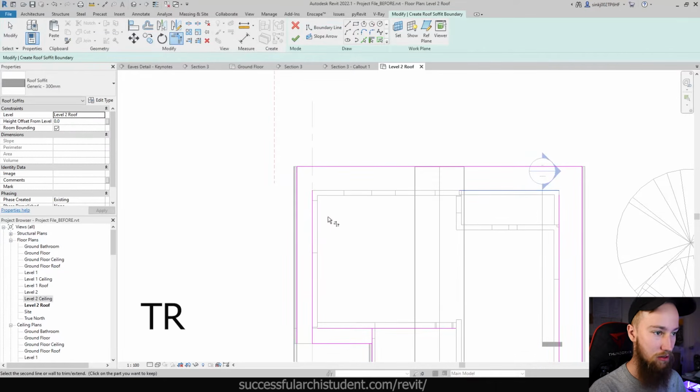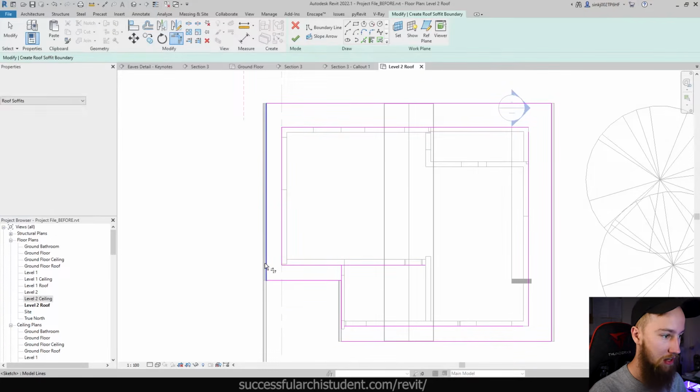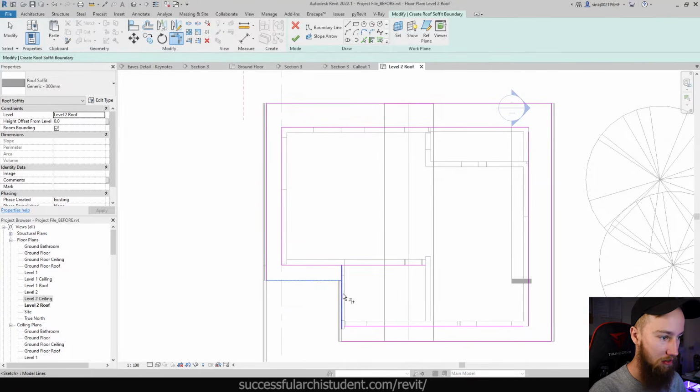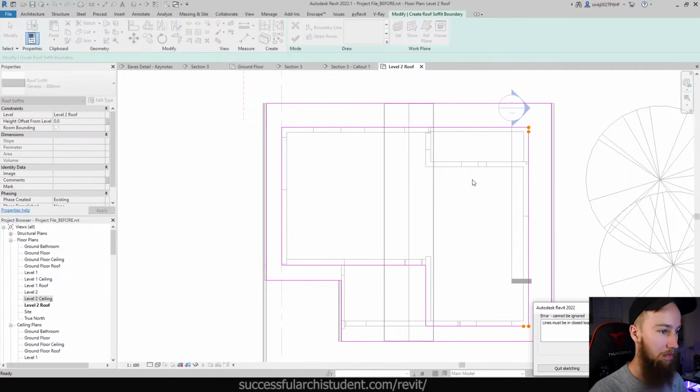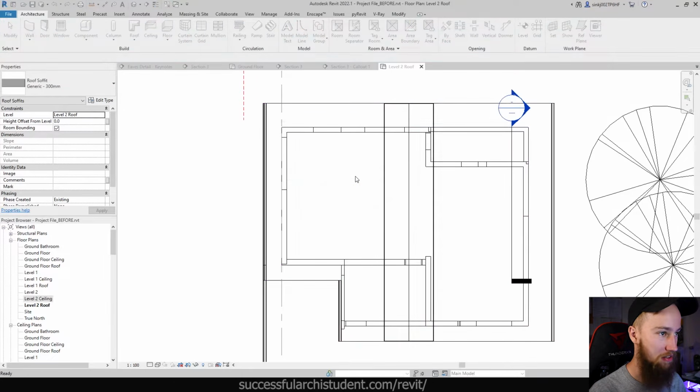I'm just going to use the trim and extend tool by TR. Then I'll just extend all of these lines and make sure that they don't intersect. What have I done here? This line can probably come back here, and then this can trim to that one, that can there. This, yeah, as I said, isn't going to be perfect, but now we've got a soffit at the moment. Just make sure that they're all connected. I'm going to tick that green tick, make sure you save your project.